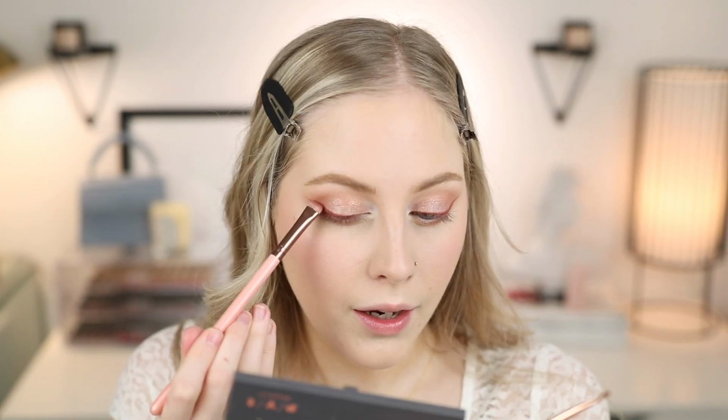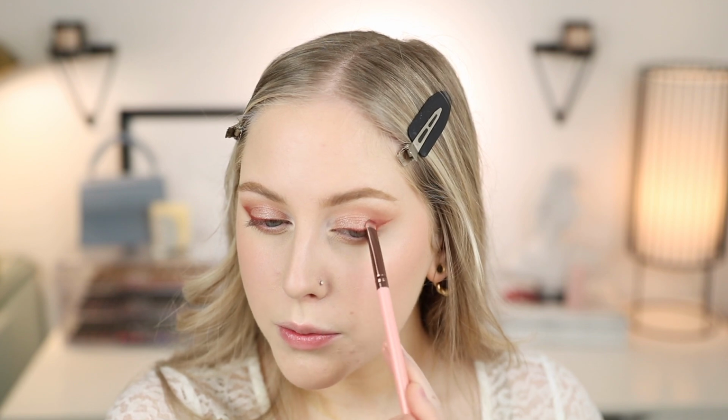I'm actually going to take a short little blending brush in that same shade, and I'm going to use this to blend the wing in a little bit to the outer V, just to make it a little bit more smoky. Since that's pretty much it for the eyes, I did do a little bit of a white on the inner corner. You can use a shimmer, whatever you're feeling.